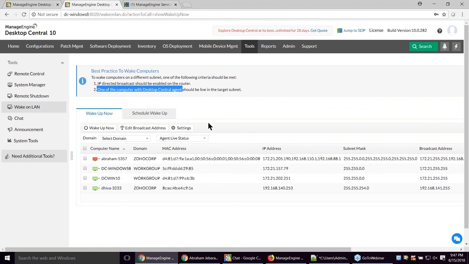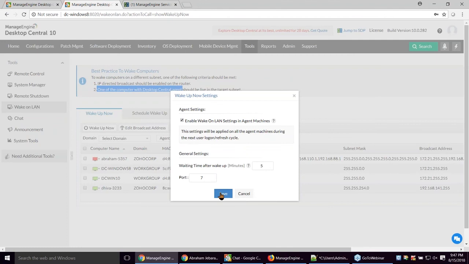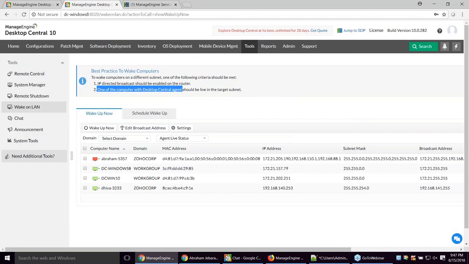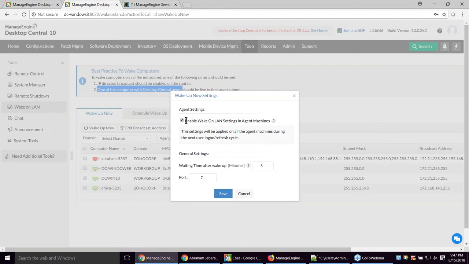And we can even enable this option at the network adapter level by using this option. If you enable this option and save the settings, on the next refresh cycle, which is 90 minutes, agents will be able to see this option, and this option will be enabled on that computer. So this is all about the third scenario that we have seen.